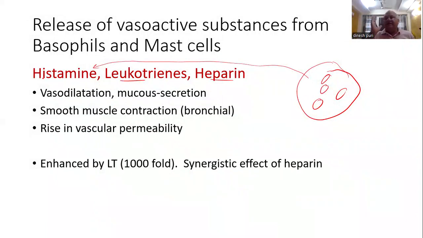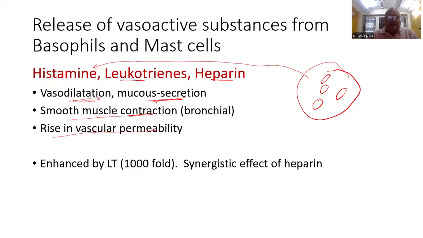Histamine, as you all know, is derived by decarboxylation of an amino acid called histidine. And this is capable of causing vasodilatation, mucus secretion, smooth muscle contraction, rise in vascular permeability. Please note, all these are very useful for combating any infection, isn't it? इससे क्या होगा? Vasodilatation हो गया. The soldiers of our body, neutrophils, natural killer cells, other leukocytes, will enter the site where infestation is there. So it is very useful. Smooth muscle contraction, mucus secretion, they are useful tools for combating the invading organism.